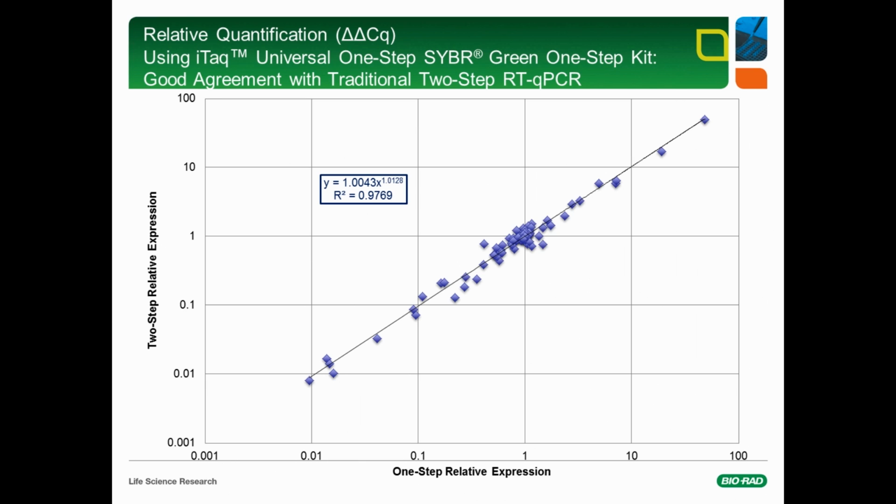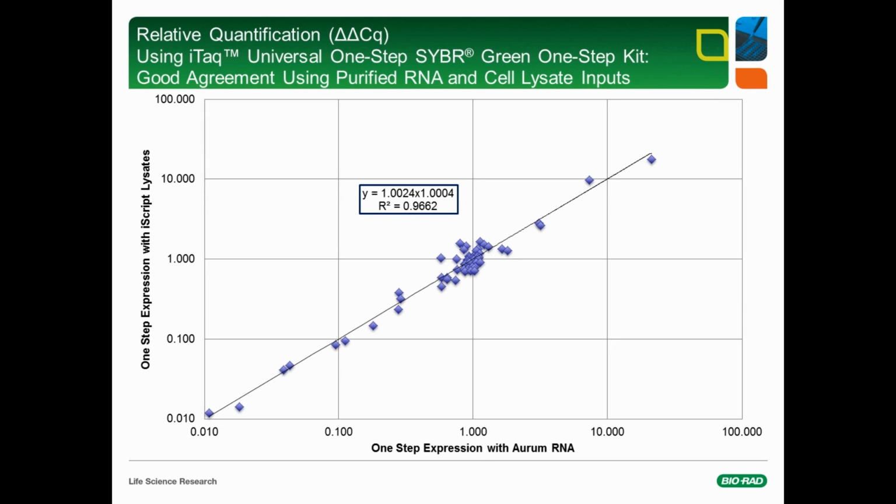Relative quantification results for the screening experiment were calculated using both the 1-step and 2-step qPCR approaches. Both methods show close agreement, thus demonstrating that using Bio-Rad's 1-step RT-qPCR approach enables rapid generation of high-quality qPCR data. To demonstrate the utility of using the cell lysate approach, we also compared relative quantification results produced using cell lysates and purified total RNA. The data produced using both methods show strong agreement across 15 PrimePCR assays.